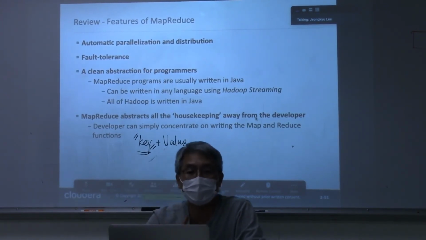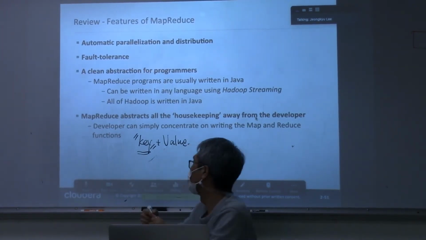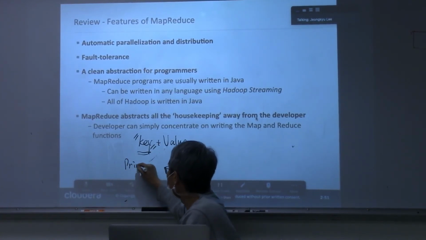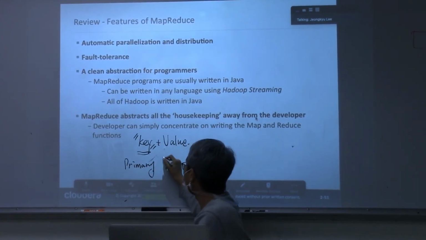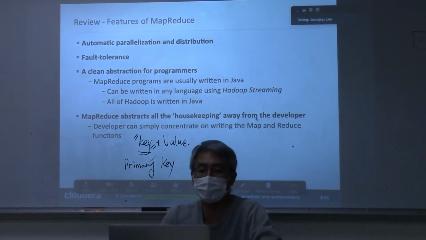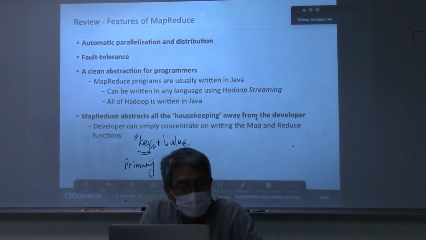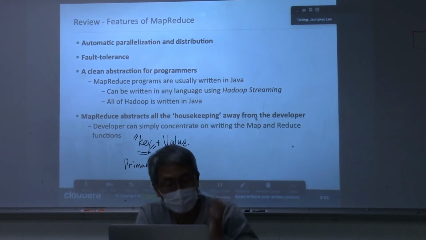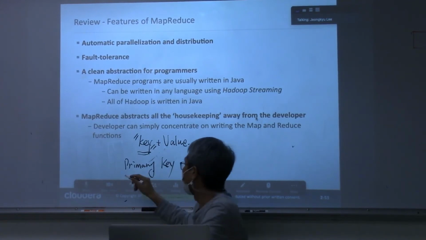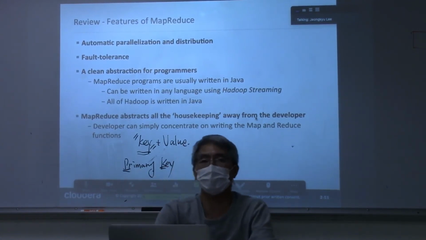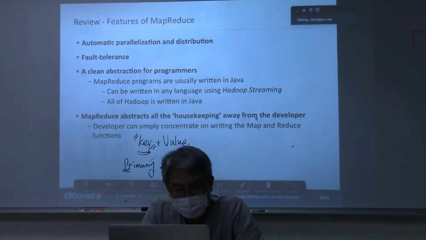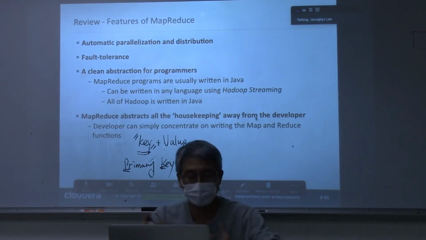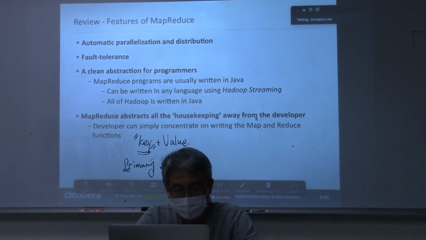Among the several keys in a table, we are going to select one of the keys as the primary key. So that is the PK. The primary key is unique and non-null in the relational model. Then our goal is to find such a PK. Then using the PK, we can find the data very fast. That is the primary key. That is the key used in the relational model.